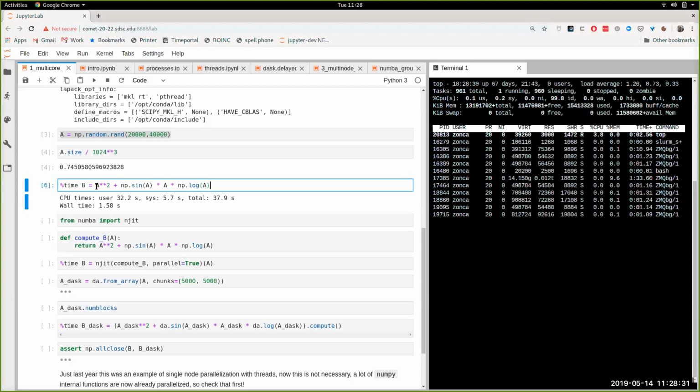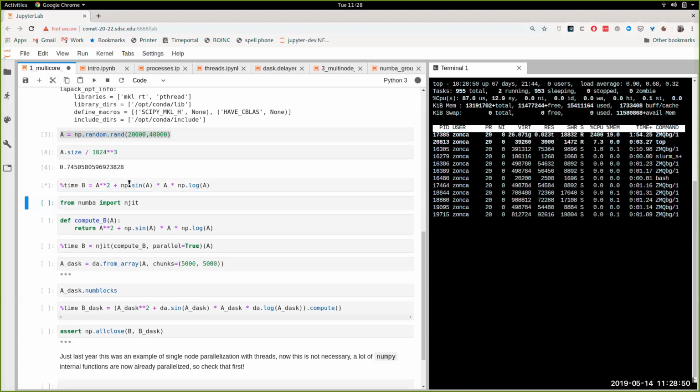For example, here, when NumPy is calling this computation, it is actually creating one array for log A, then it's going to create another array for sine A, and another array for A square. So it's going to use a lot of memory.